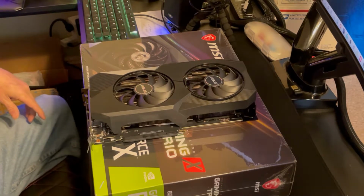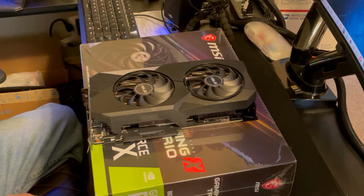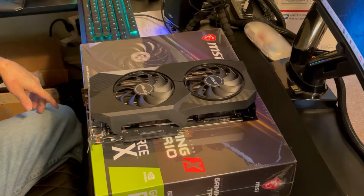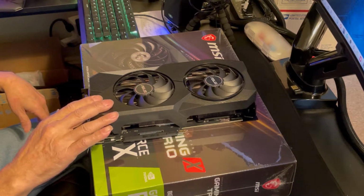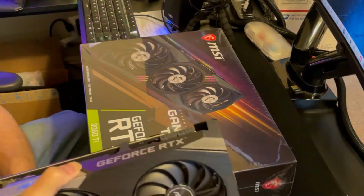I do have some 6800s on the way, and I have a 3090 that's going to be in any minute. It's an FE card, so we'll see how that's going to be for a performer. It's still a 3090, and if you want to overclock it, go ahead, but I think it probably would run anything faster than you ever need to. I have a few of these from my supplier.